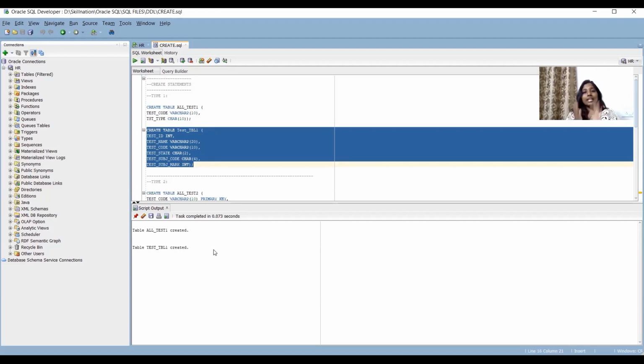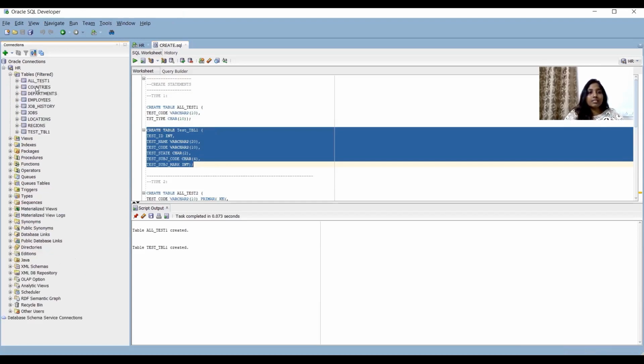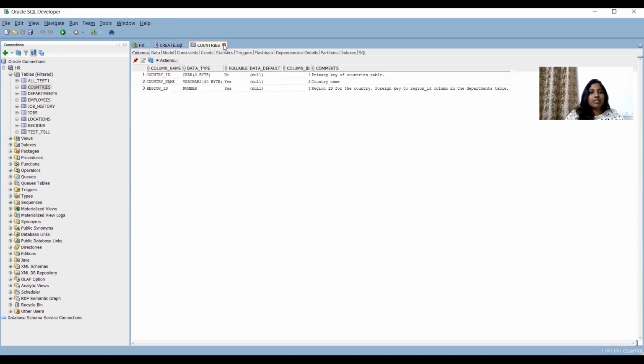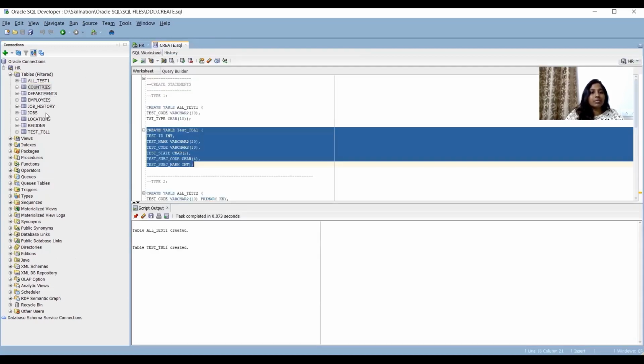Once you have created the table, let's check whether it is actually reflecting here or not. Yes, we do have it. There are certain inbuilt tables which are already available, like countries, departments, employees and so on. But all_test1 and test_table1, these are the two tables which we have created now.